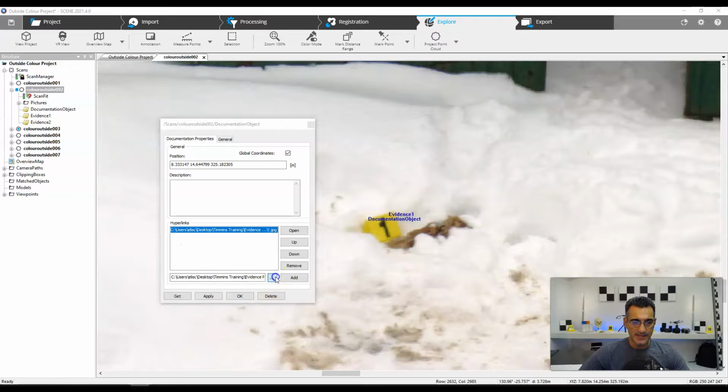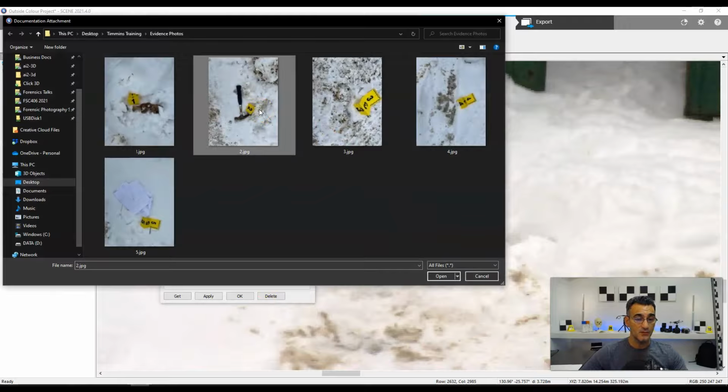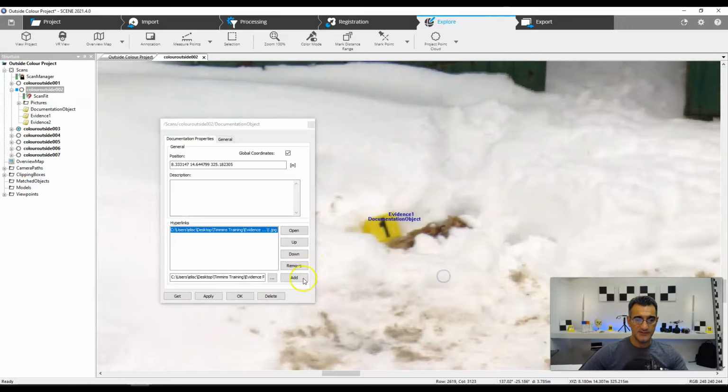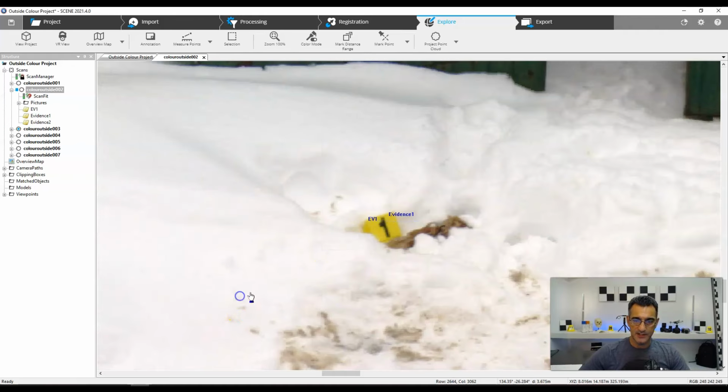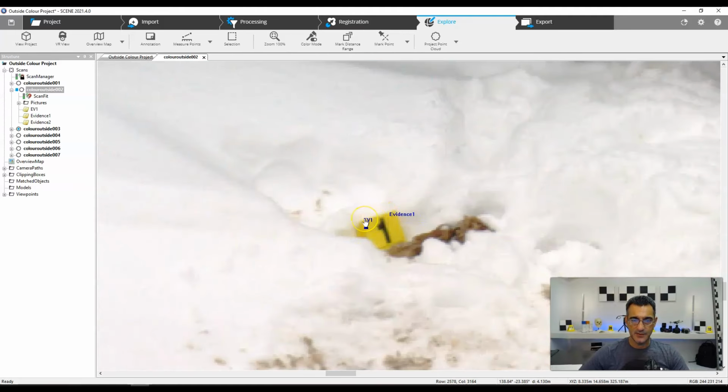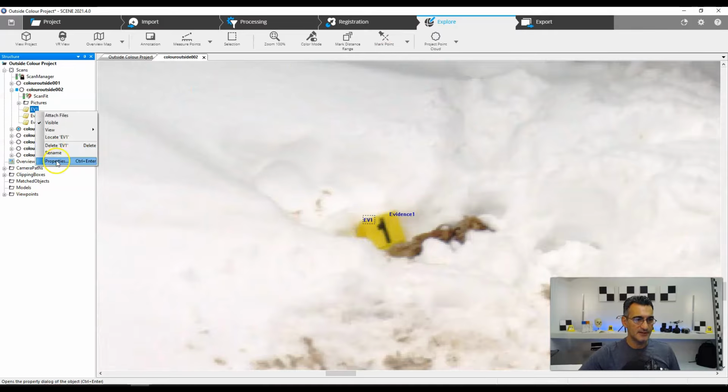And then I can go back and attach more than one piece of document or media. So now if I do number 2 and I go add, I've got 2 items here. And you can put 3, 4, 5, you can put different ones at this particular location if it's important. And then you would just click OK. So if I click OK, you'll see now I have EV1. I've already got one here called evidence 1, so this is not really all that important to me. So I'm just going to delete it. I'm going to right click here and hit delete.